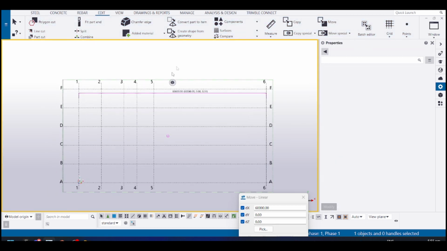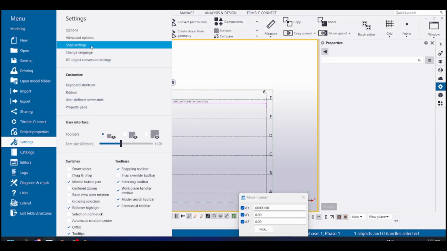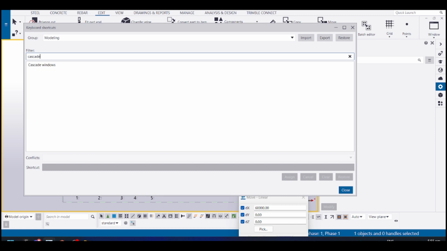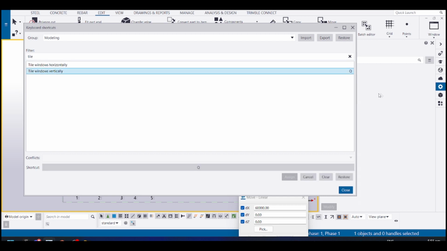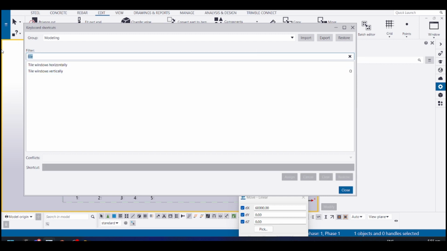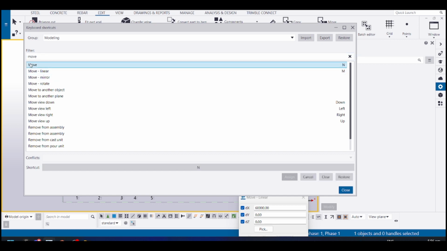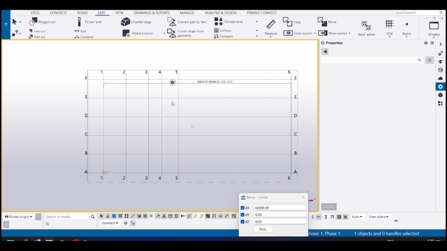So the first few things that are very useful is, you go here and then you go to settings, and then you go here to keyboard shortcuts. I basically have a couple of shortcuts set already, like cascade, tile windows. Tile windows vertically is Q, and then there's move linear. Sorry, I'll just get it as move. Yeah, move linear is set as M, and just move is set as N. And then there's a couple of other settings as well. I'll just let you know when I change those, as and when I change those.